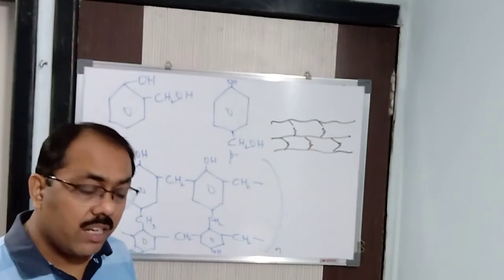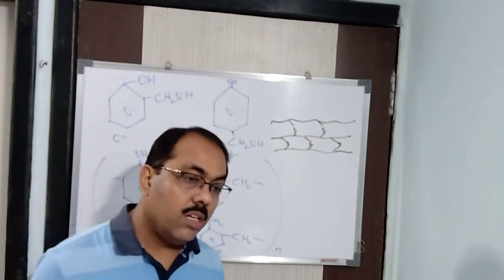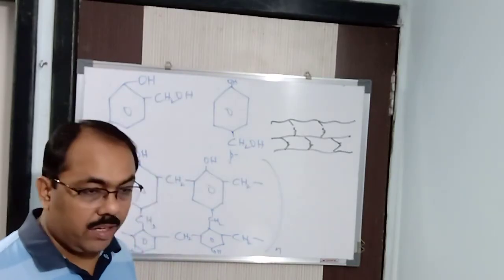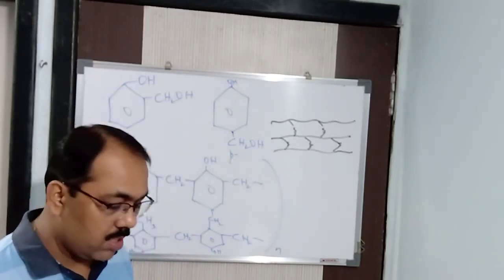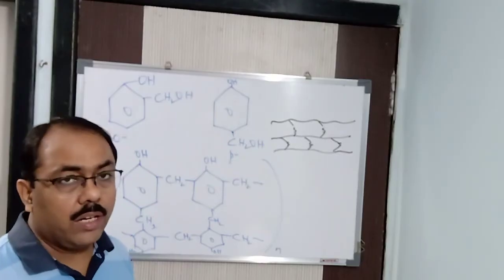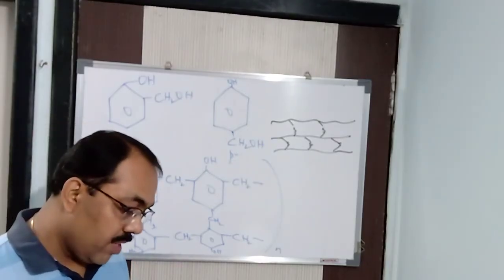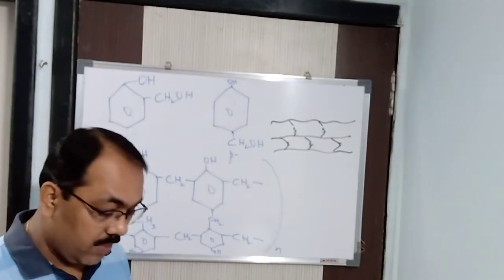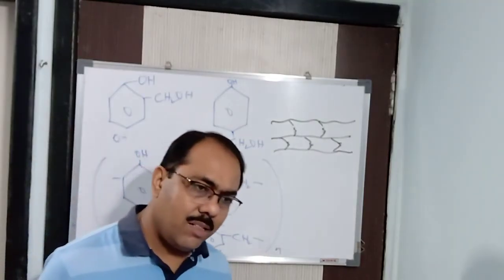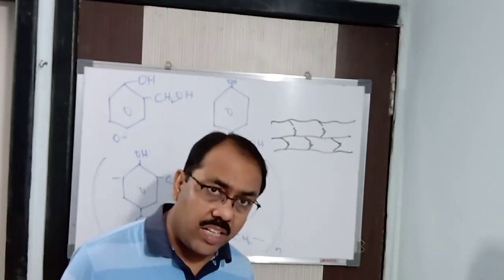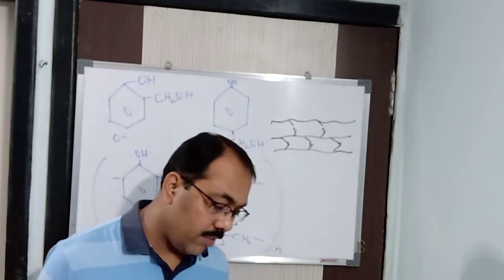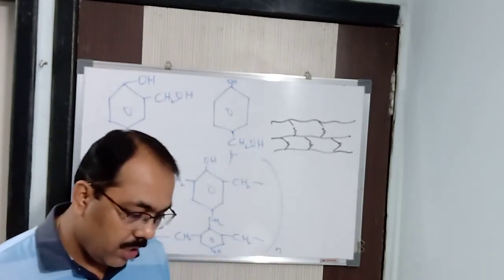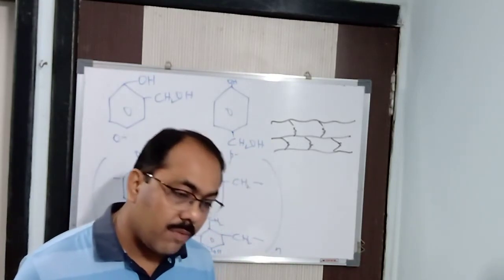It possesses much greater resistance to oxidation, chemicals, abrasion, and wear and tear, clear. It is resistant to organic solvents such as petrol, benzene, etc. Got it? Clear. So this is the superiority of the vulcanized rubber over the natural rubber. Rubber is widely used, as you know, for making lining of the metal.